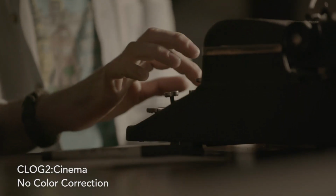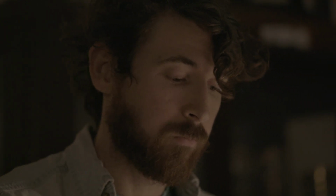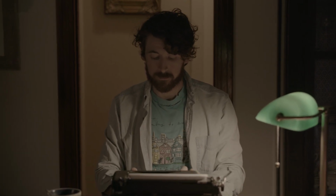So you want to talk about the lens a little bit also? That's kind of, I think, the last thing I want to touch upon, because obviously these are crazy amazing lenses, and frankly, at the low budget level, they're out of reach for most filmmakers. At least when I was shooting low budget, Canon L-series glass was my choice, or Zeiss compact primes. I bought a Zeiss compact prime set, which was amazing. And one thing that I was really curious about on this is that we originally had asked for a set of primes, and Canon had said, oh no, try and shoot the film with the zooms.